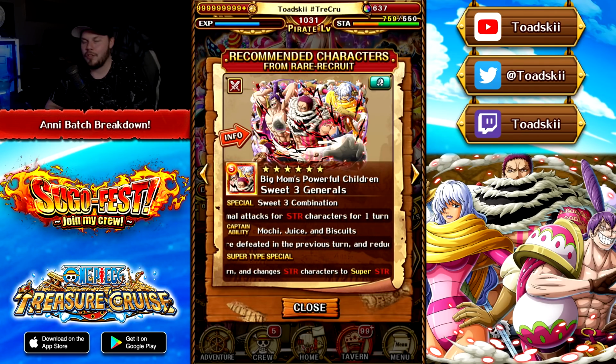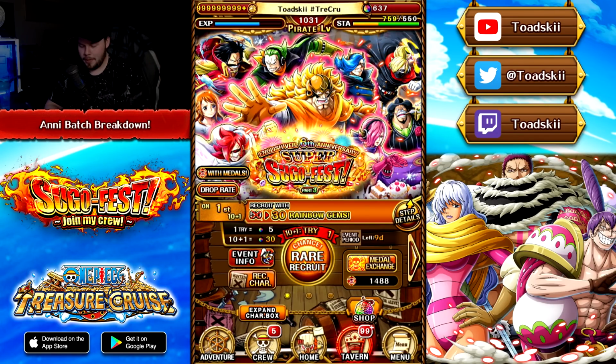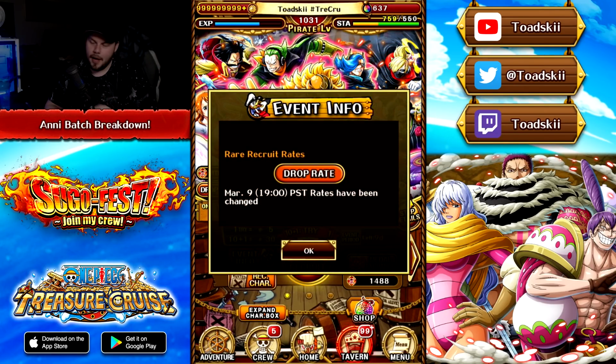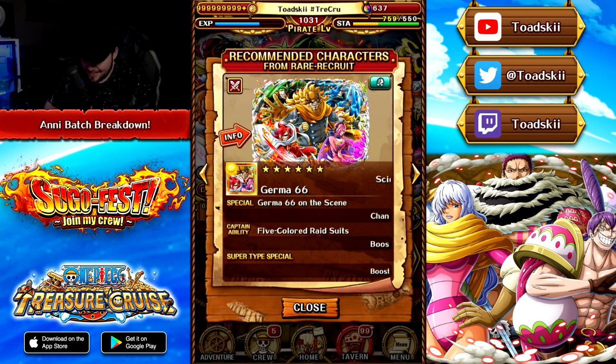So let's go ahead and move over to part 3, which introduces the final Sugo Fest exclusive, which is going to be the Germa character. Okay, so now we've switched over to part 3, which is going to be debuting on the 9th of March at 1900 PST time, introducing the Germa 66 character.